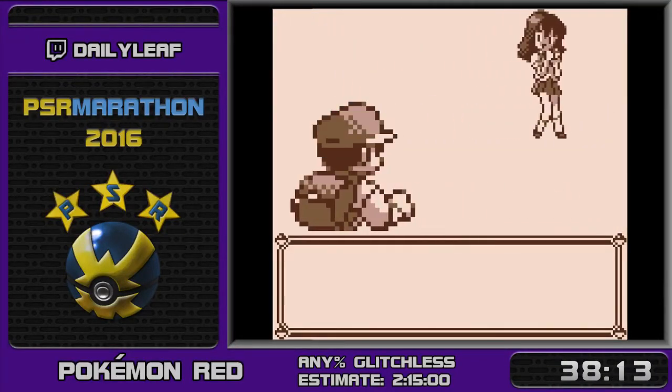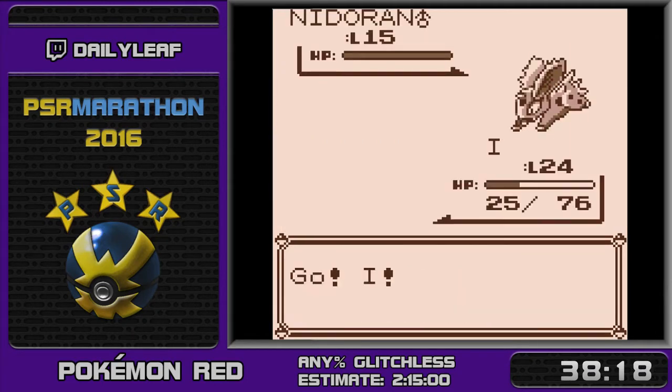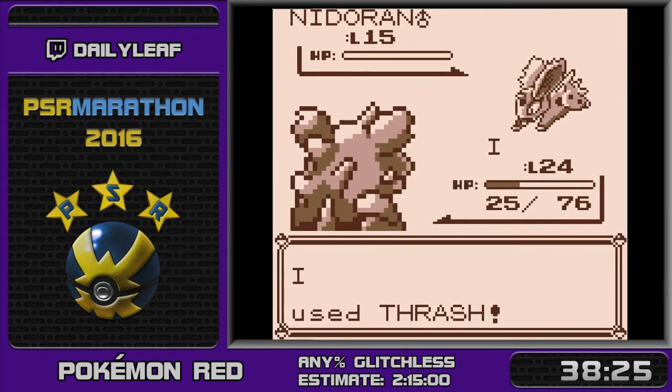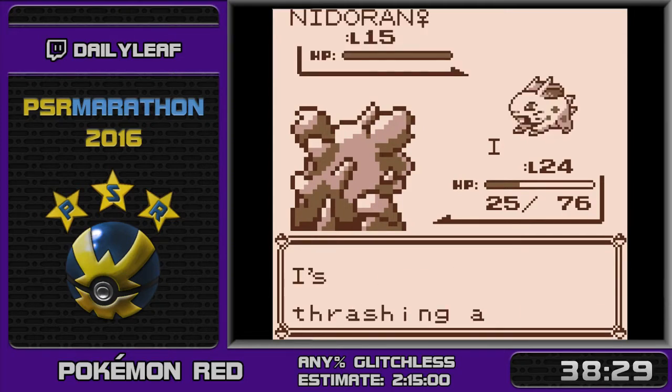Yeah, that hiker, that Dailyleaf squad. Pick up Water Gun. Yeah, it's about 20 seconds faster to fight that guy than to fight the other guy, the hiker to his left with a Machop and a Geodude.